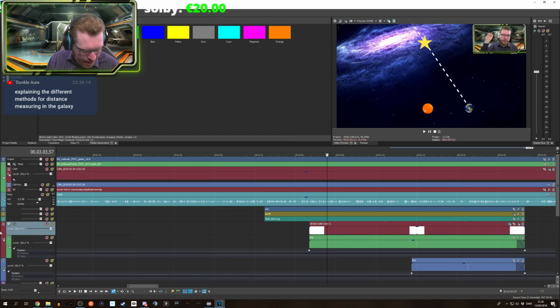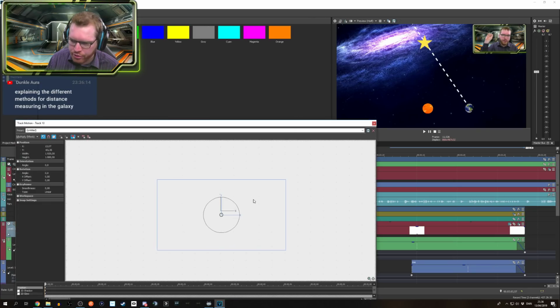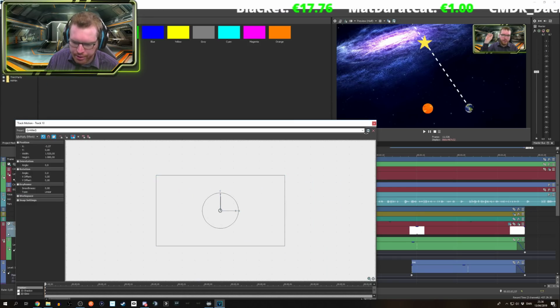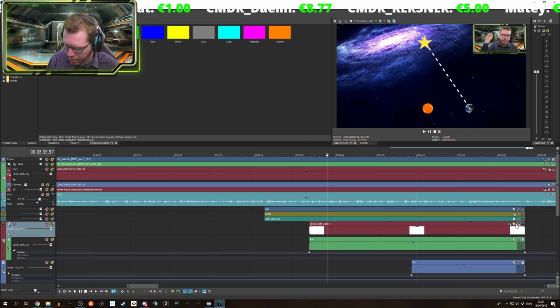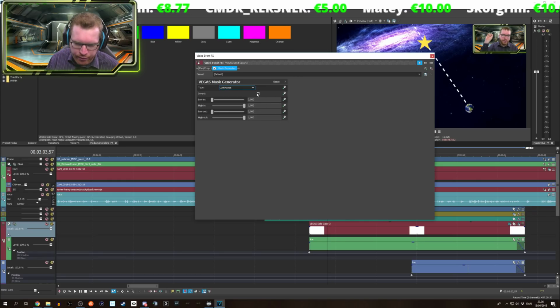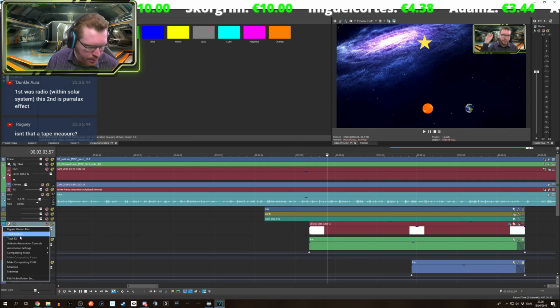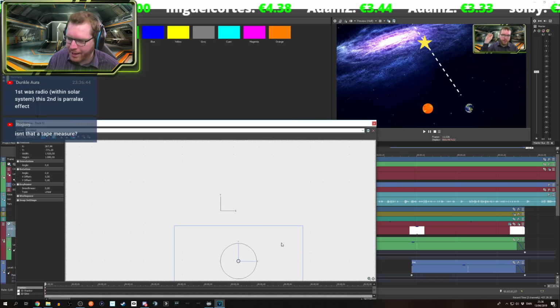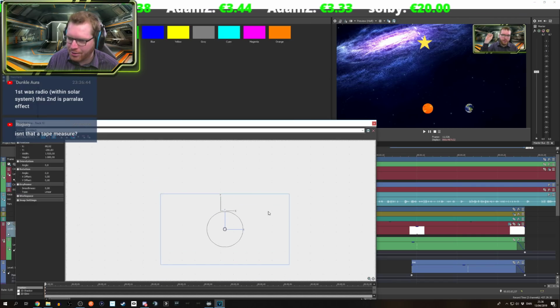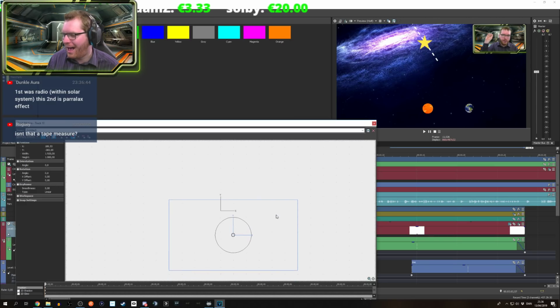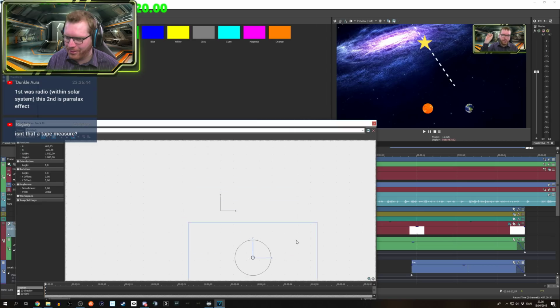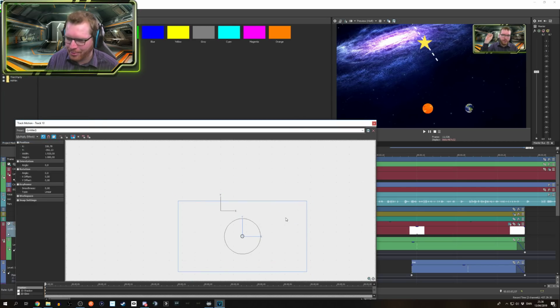Boom. And now, when we go into this layer and we use the track motion and move this around, it does nothing. What happens if I go into the... Oh, hold on. If I go into the mask here and I invert it, it disappears. If I then go to track motion and remove it, yeah, look at that. Now I can make it go, so I can just... Yeah. Whee! Perfect. This is what we want, right?